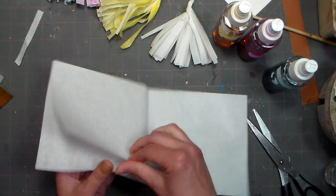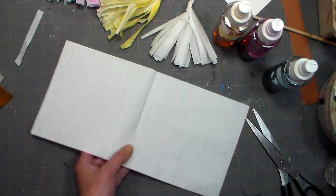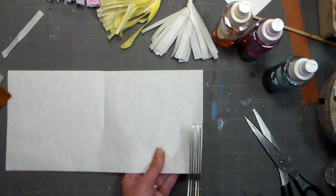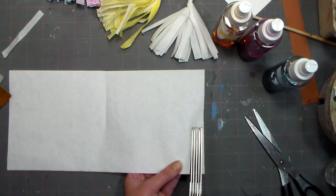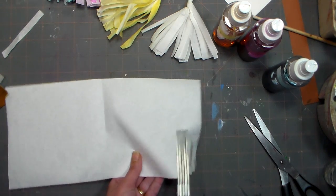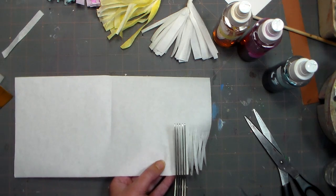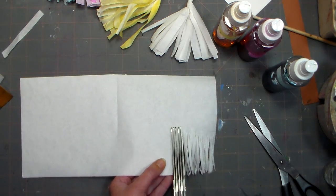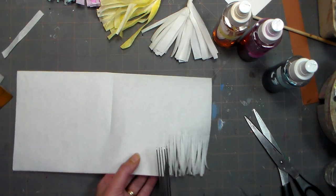Okay, so open end. I've got the open end towards me on the bottom, and then I'm going to use my fringing scissors, which I got at Michael's for like $1, but you can get them, Martha Stewart makes them. You can also get them in a generic brand in the gift wrap section of your big box craft store. So what I'm basically doing is cutting up as high as I can, just with one pass, which will go about halfway up my folded paper.